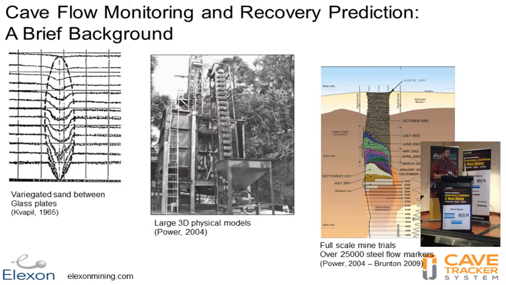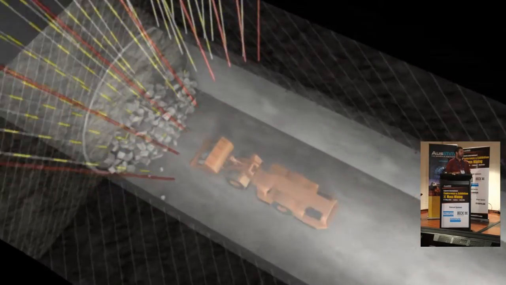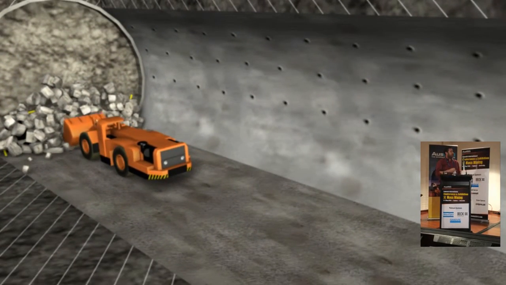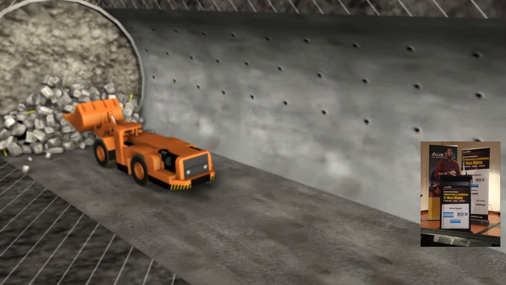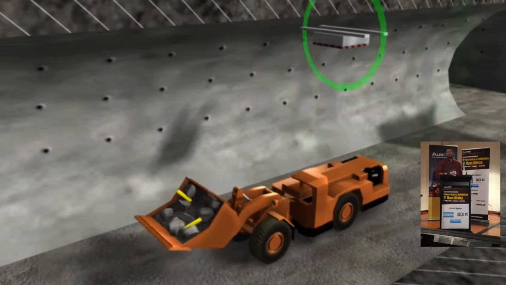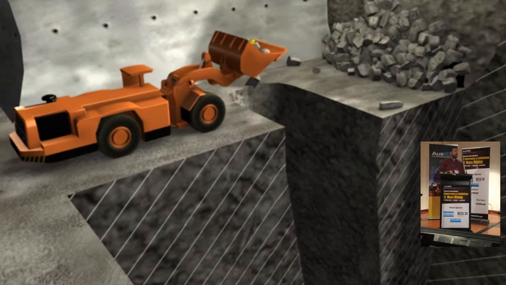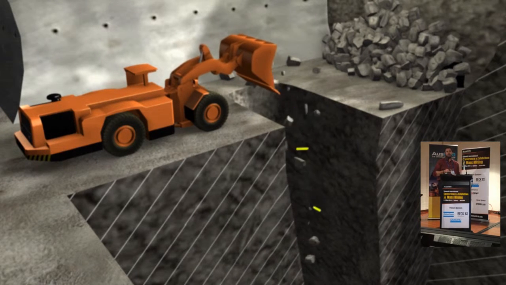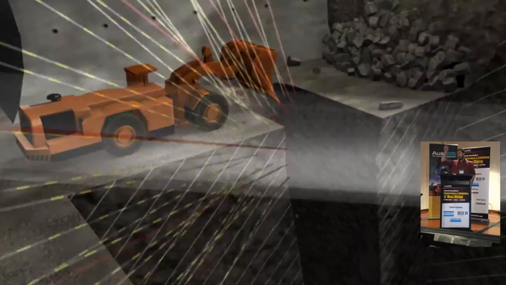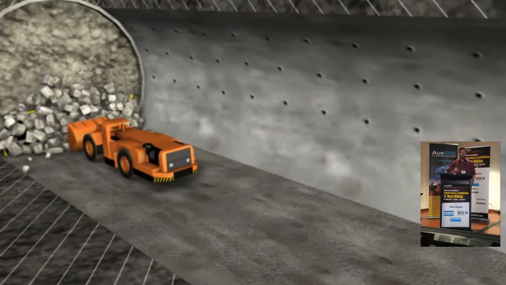As you can imagine, putting such a large number of steel flow markers into a mine and recovering them by hand from the tramp magnets is a lot of labour, and analysing all those data points involves a lot of labour. So at Alexon, we became involved to help automate this process and develop a smart marker system, which works by the markers reporting to the draw point, being picked up by an LHD loader, and then automatically detected by readers in the drives or the tipple. It gives us quite accurate time stamping on when the devices arrive, and by putting lots of markers in the mine, of course, you can infer the flow paths of the moving rock.